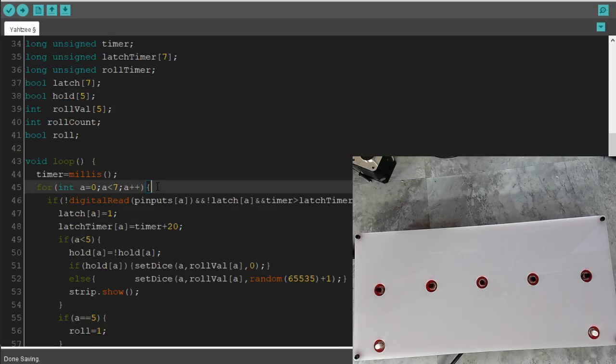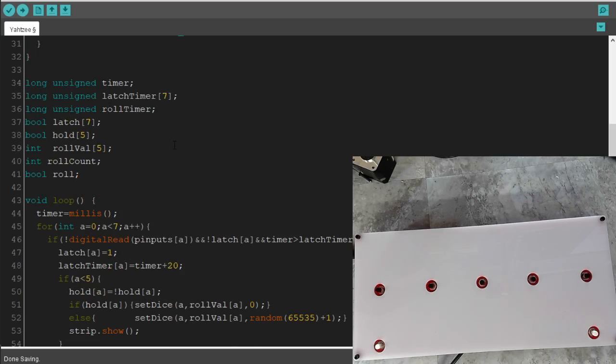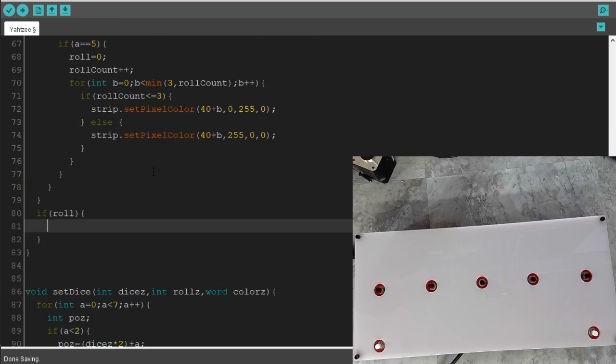So that's our for loop here. Wow, all the way down here. Cool. So if roll, so if we're rolling that dice, we have to have some sort of roll timer. We have a roll timer. Cool.